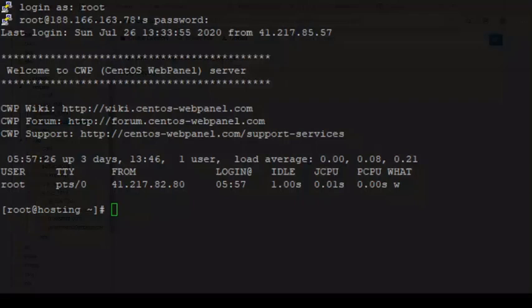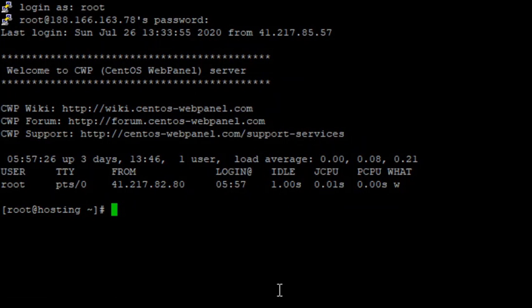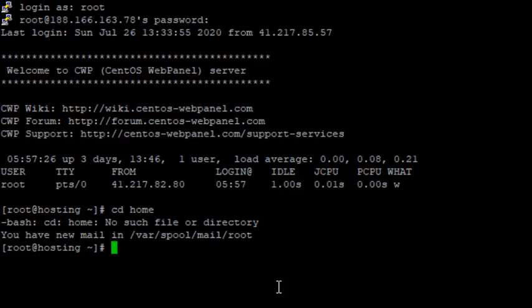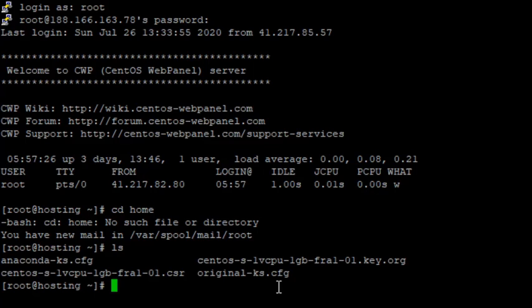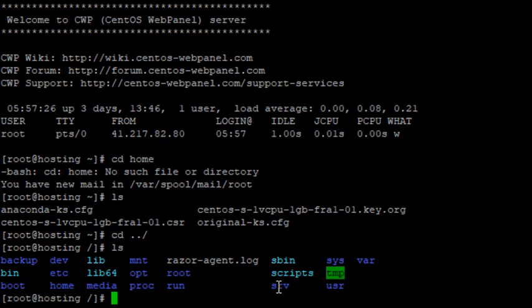So we are just going to navigate to that directory by doing, let's see, cd home. Let's first get into home so that you can see how it is done. So we go into cd home, no such file or directory. So let's do ls and see where we are. So we are here. What I want to do first is go out of this directory by doing cd double dot, then a slash. So we go out of this directory. Let's do ls, and then you can now see that we have home here.